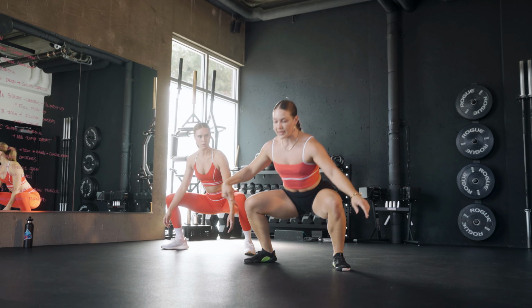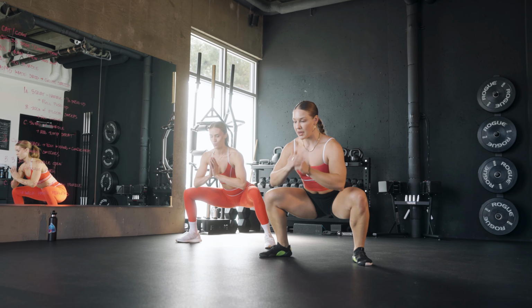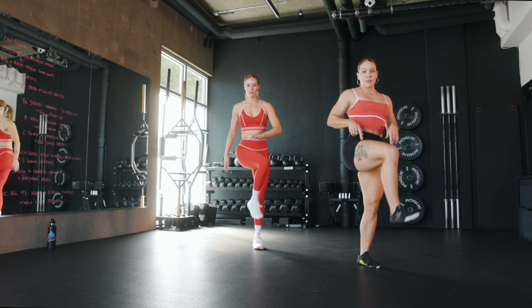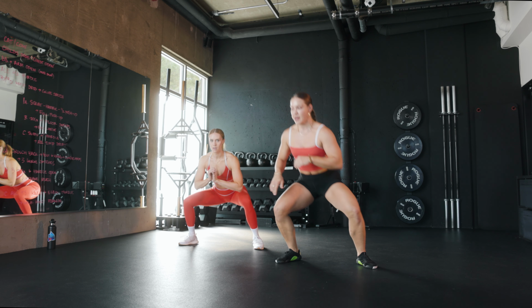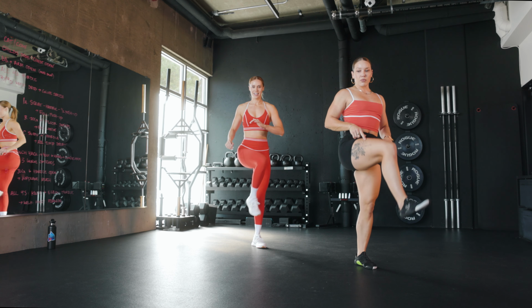As you come up, take that right knee, huge hurdle in front of you. Beautiful, drop it back down into the sumo. Excellent, coming up, left hurdles, slow and controlled. So we're going back to what I was saying in the beginning. Mobility is about controlling that range of motion. So if at any point in time, I told you to pause, would you be able to? Perfect, Kelsey, good. Keep going here, up and around.